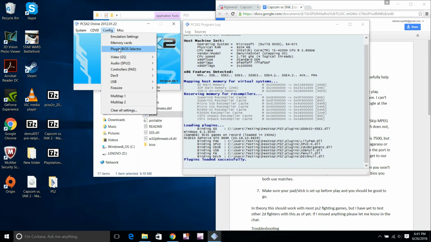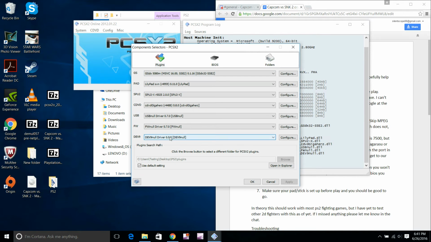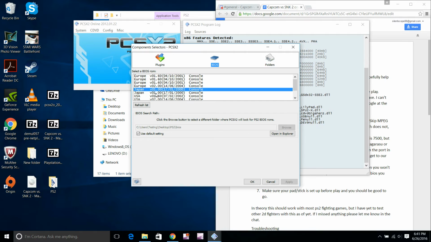Next thing we're gonna config, we could do memory cards. I'll do that in a second. Plugins, so here's all your plugins. You can find other ones online, I'm sure, maybe updated ones, but these run just fine, so I'm just going to keep them the same. BIOS. The BIOS pack has a pack of them, so you can actually run it using the Europe, Japan, or USA version. Most of you run it on this.